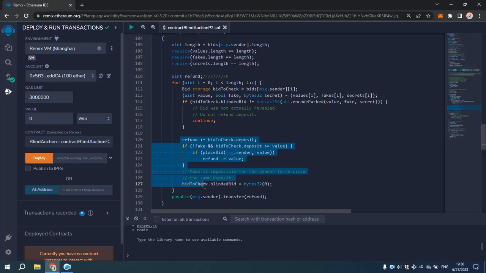But what he can't see is whether that money is actually fake or not fake. So someone, for example, can send a very huge amount, but he is also sending it as a fake amount, so that after he reveals, the contract will send the money back to him.